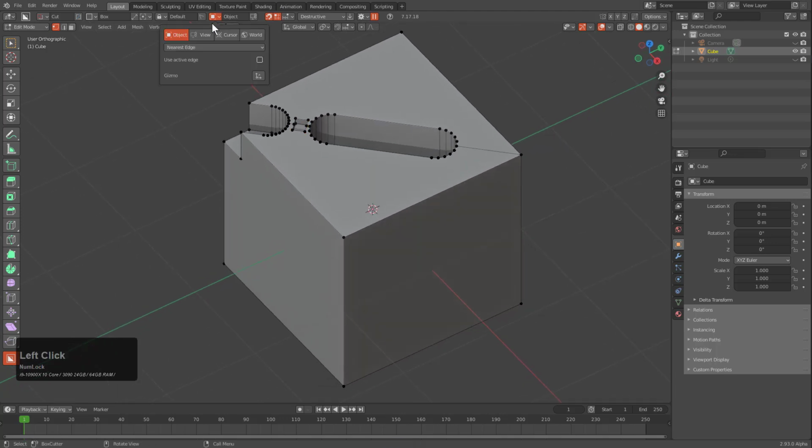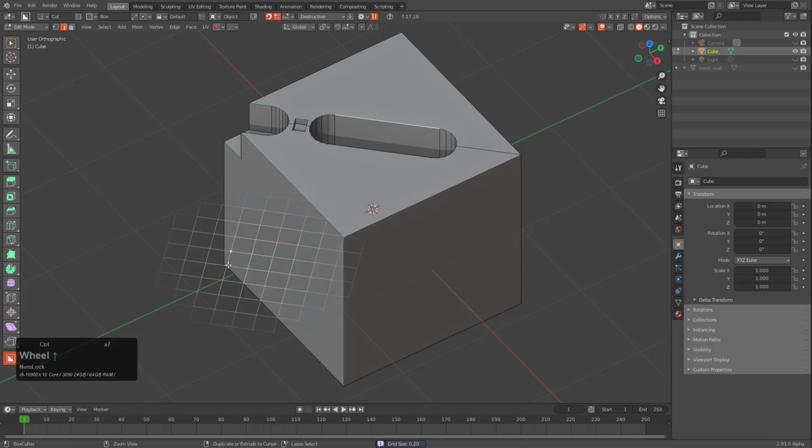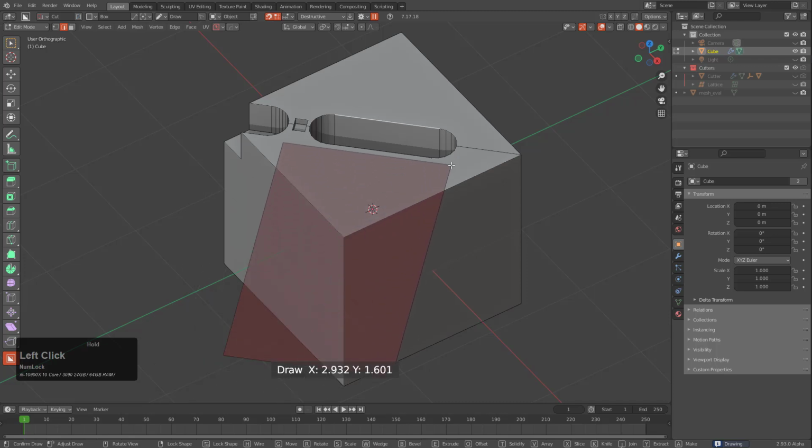You can also use active edge as your orientation system, so if we turn that on, now whenever you draw a grid, it's always going to be oriented to the edge that you have selected, unless you're off the mesh, in which case you're going to be using view align. But notice that even over here I'm still drawing oriented to the edge that's selected, so grid also supports that as well, which was not there previously.